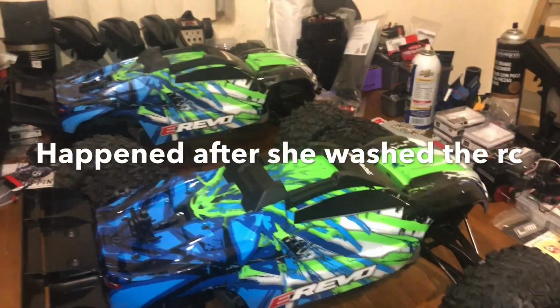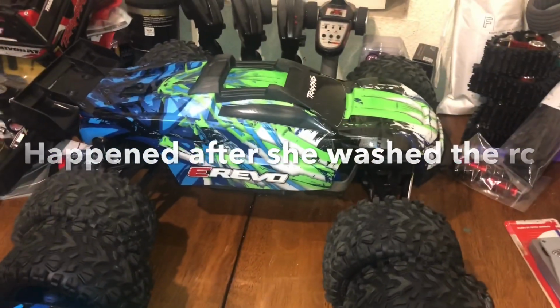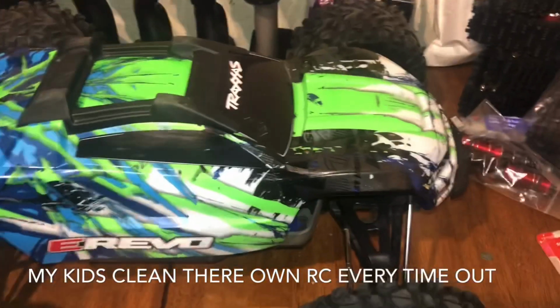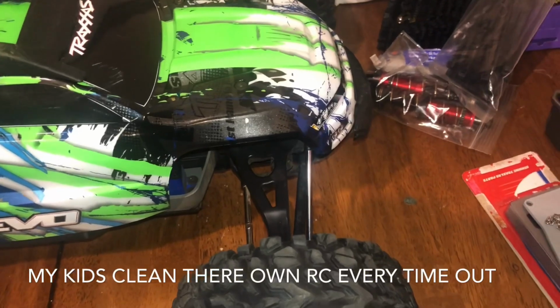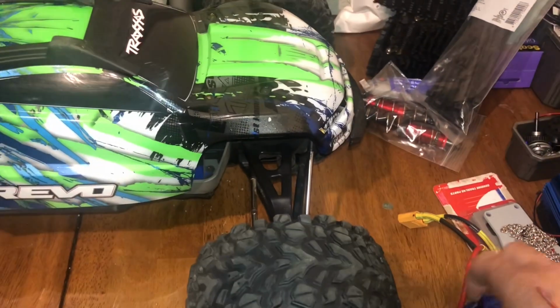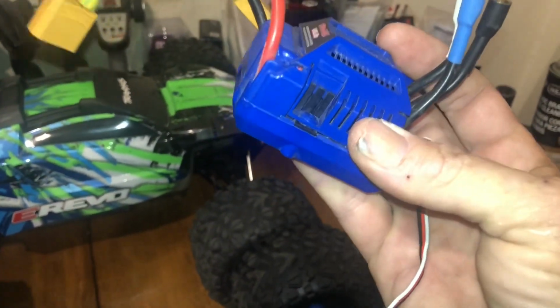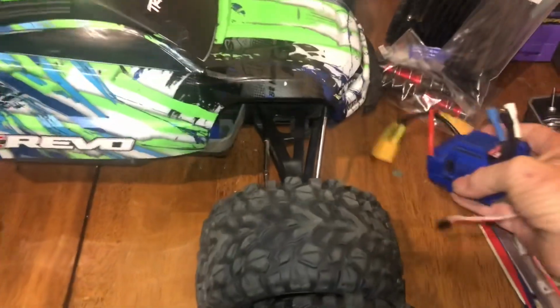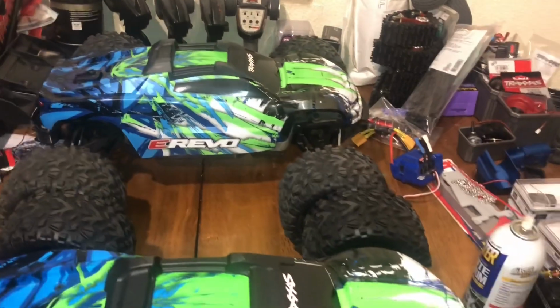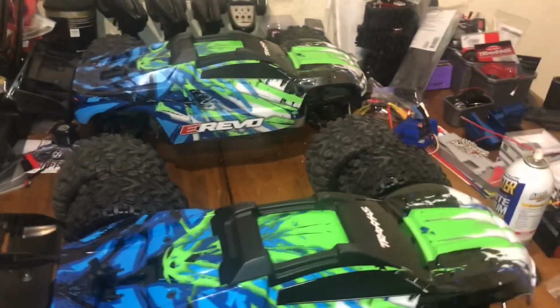So with that said, she does have overheating problems with hers, or an ESC problem with that one. After you run it for a little while, it starts glitching or something's going on. But the nice thing is that I'm a Traxxas guy. Well, I'm an RC guy, not really a Traxxas guy. But one of my X-Maxes, I converted so I have an 8S ESC with XT90s on it. So I put a Max 5, I think, or a Max 6 in one of my X-Maxes. So I have an ESC. I'm going to get it changed out if that's what the problem is. It could be a receiver failing, I'm not sure. But all I know is 5-10 minutes into it with hers, it starts glitching and she has no control over the RC. So that's one thing I will be getting fixed.